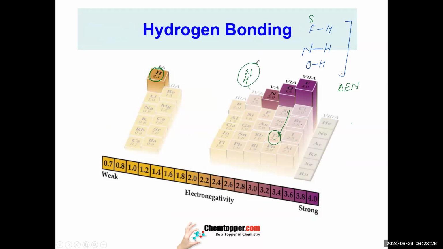So hydrogen is not polarizable at all. Why? Hydrogen is not polarizable because it has only one electron cloud. It's very small. It has only one shell. So the difference in electronegativity here is very, very large. And due to this large difference in electronegativity, there is a big dipole. It's a kind of dipole-dipole. Hydrogen bonding is a special dipole-dipole attraction because of the large difference in electronegativity, right?